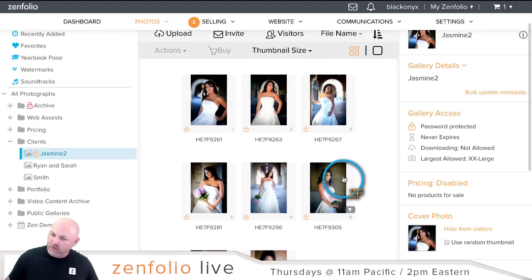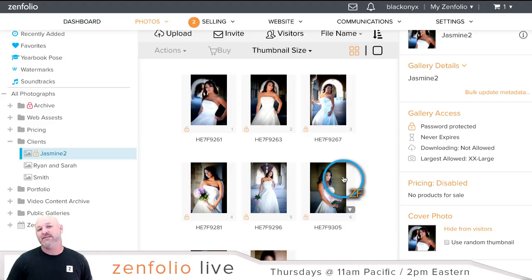So after you are done editing the photos, you've got them all uploaded to Zenfolio, I know at least for me, nine times out of ten, it's probably about 2 o'clock in the morning, to be honest, because I've been working on editing photos all night, getting them uploaded. And I just want to get it taken care of and go to bed and not have to get up the next morning and worry about, oh, did I remember to email my clients their gallery and things like that.